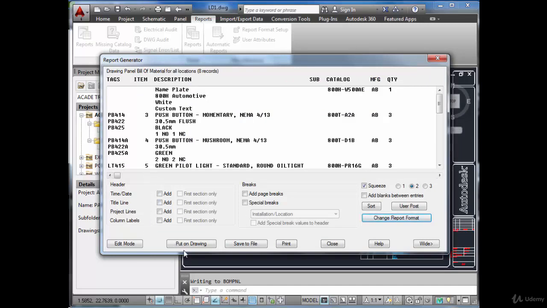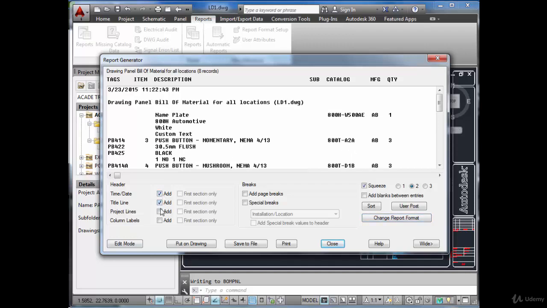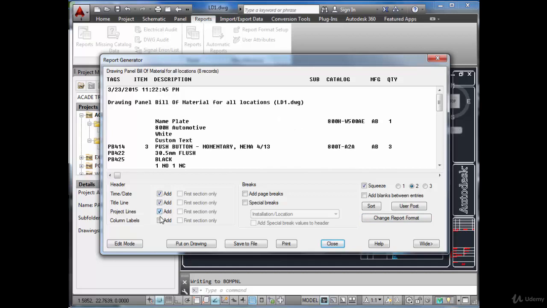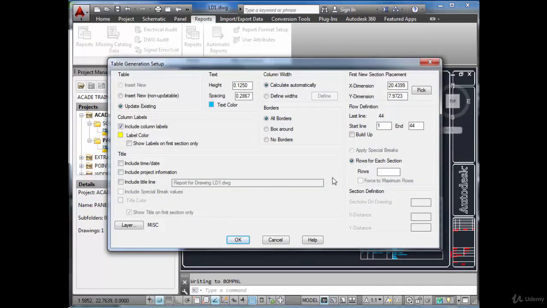Now again, you can put the title, project lines, whatever you want, column labels. You can change the report format. If you want to break the pages, that is also very much possible. Put on drawing, again this will come.